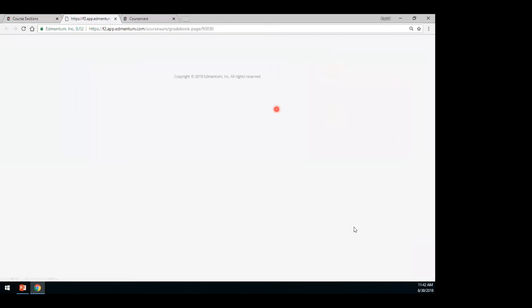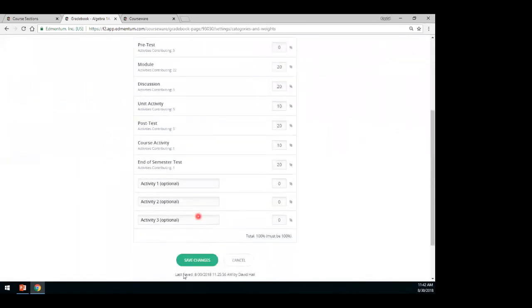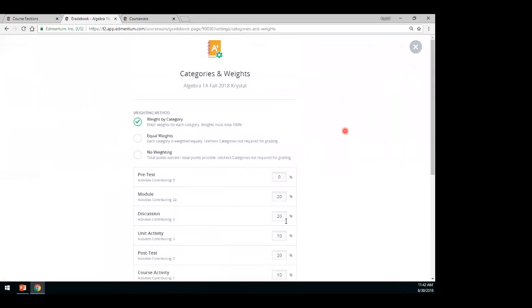So go back to the grade book, set your weights. Keep in mind that sometimes your administrator can set a global grade book, so you might not be able to come in here and change some things. If you can't, it will let you know when you come to the grade book. There's usually a note down here that the administrator has locked down the grade book of some sort. But if you can, come in here and set your grading scale.